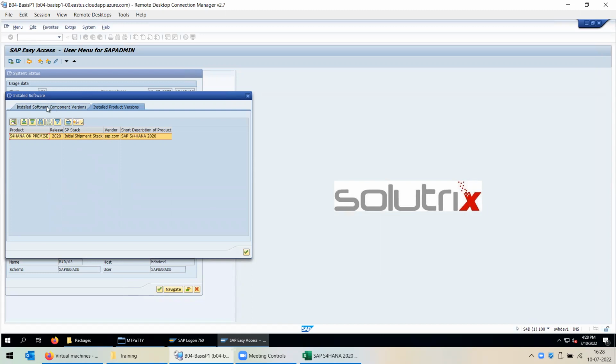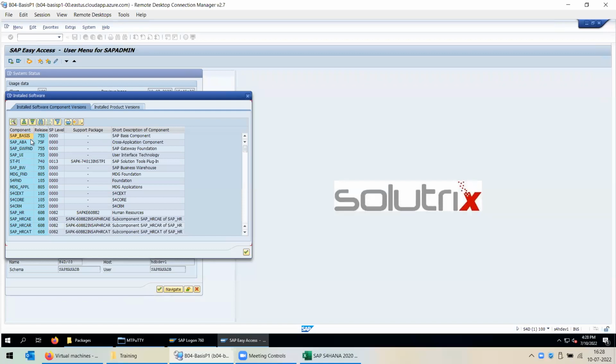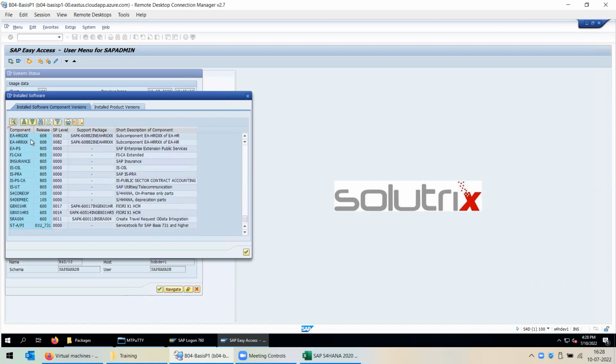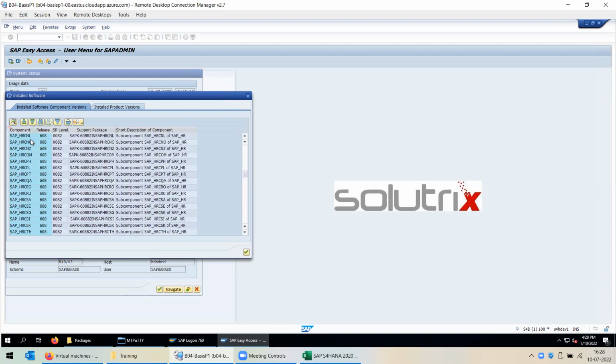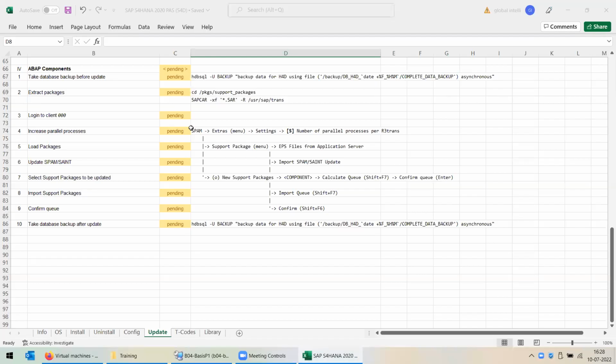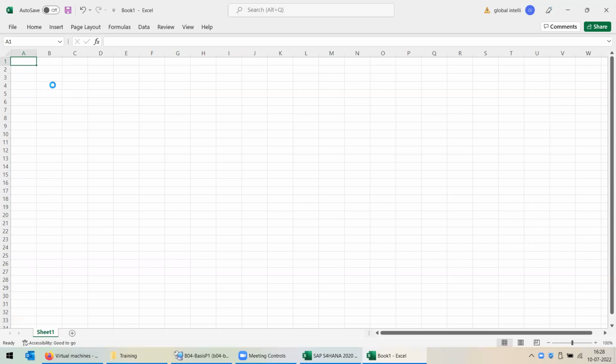Now if you see the details of it, these are all the ABAP components which were installed by default along with this product S4HANA 2020. If you want to see how many ABAP components there are, you can just select this column, Control C, open an Excel sheet, and paste it here.